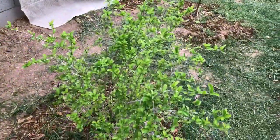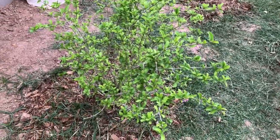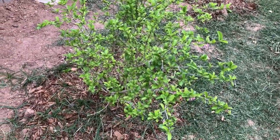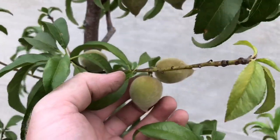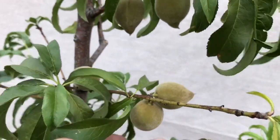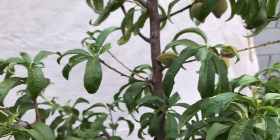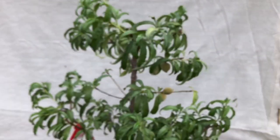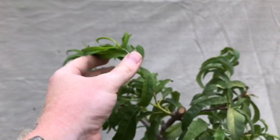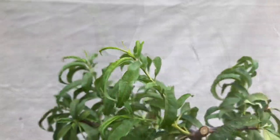This is another Barbados cherry. Shorter than the other one, but seems to be doing pretty well. Still putting out blossoms. This desert peach seems to be pretty happy, so we've got quite a few fruit going there. Got these two guys down here that I keep checking on. Another couple up here. True story, I don't even like peaches. But growing okay. That's what I like to see. We got some new growth at the top happening, so good signs.